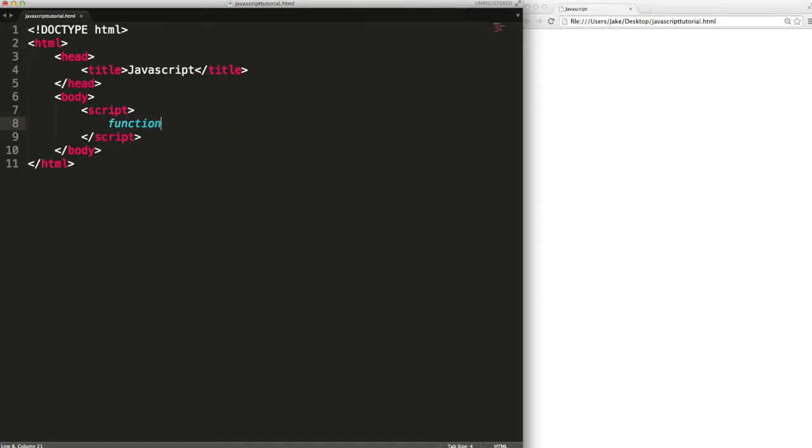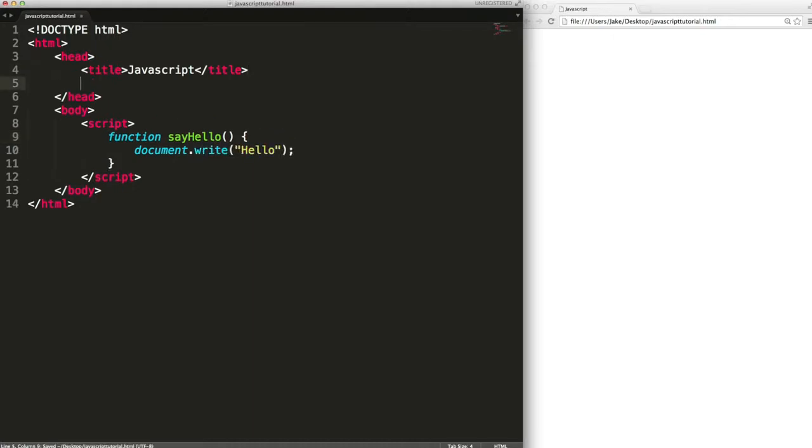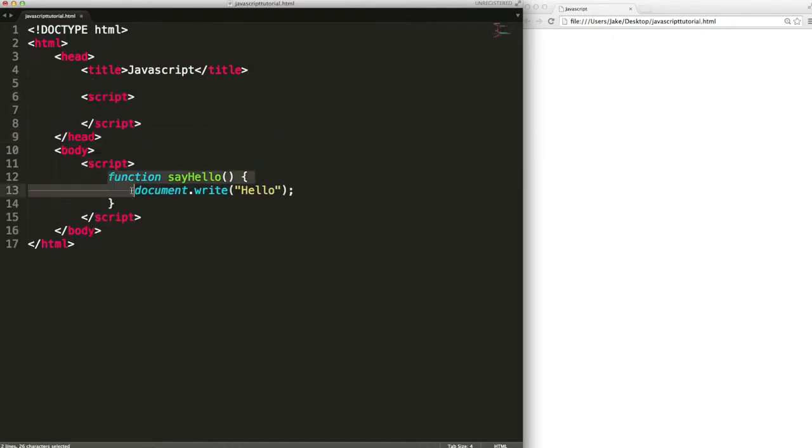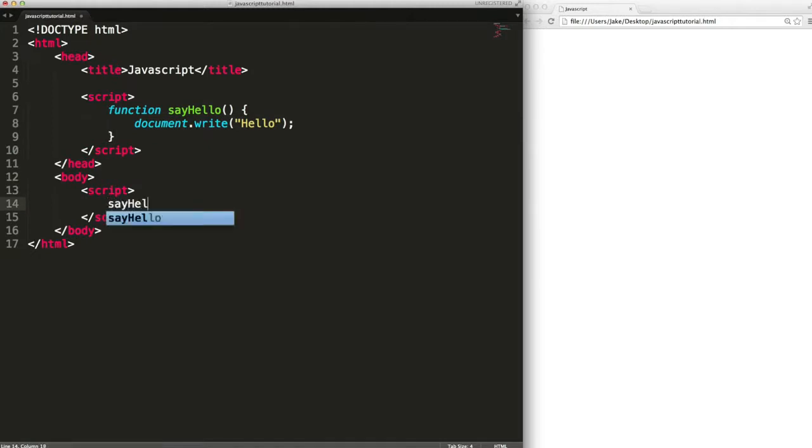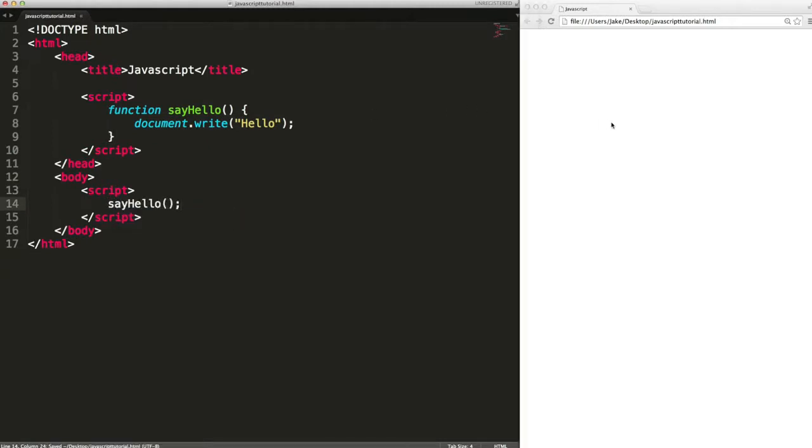First you use the function keyword and then the name you want to give your function, and then we open and close brackets and then open and close curly brackets, and inside just the code that you want the function to execute. So I'm just going to output hello. This could be put in the head section to tidy things up. Then we call the function by typing the name of the function, open close brackets, semicolon.